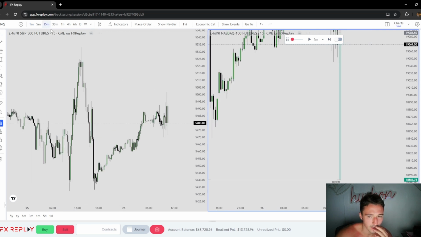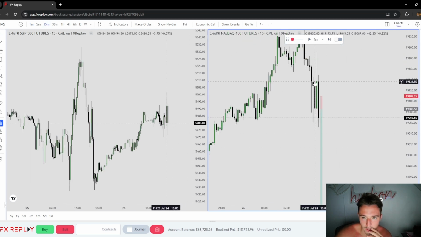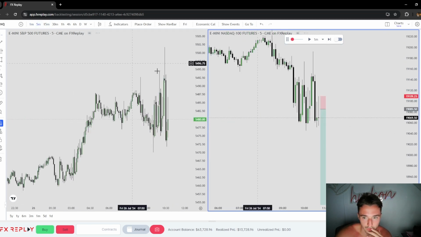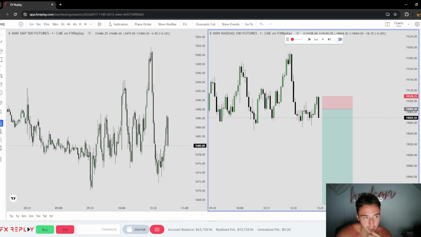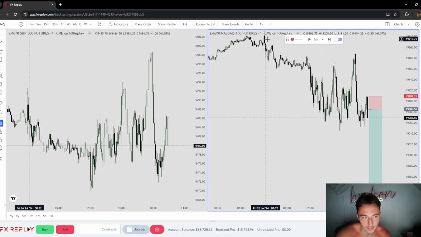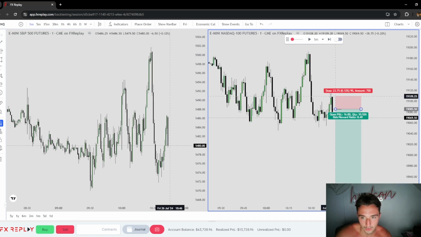200 points. Holy fuck. 15-minute fair value gap, continuous respect. 5-minute fair value gap right there. Change in the state of delivery right here, right? So SMT at this high up here, right? And ES took out these highs, or this high right there. So NQ no longer needs to. 24. That's good. What's this? 85.25.